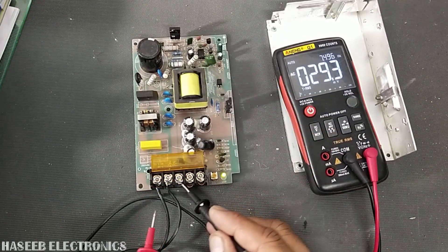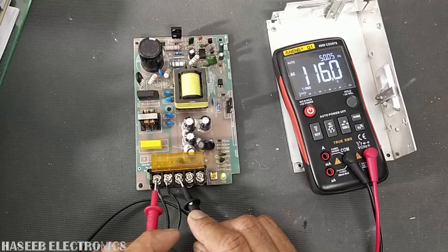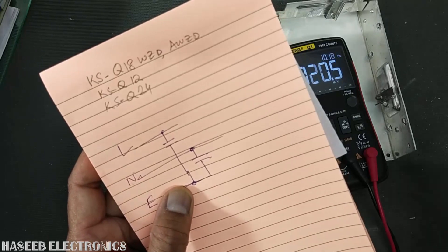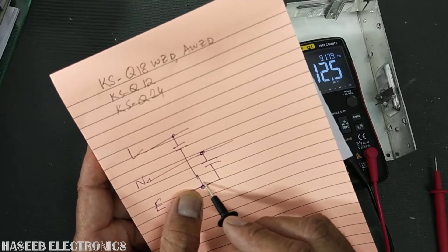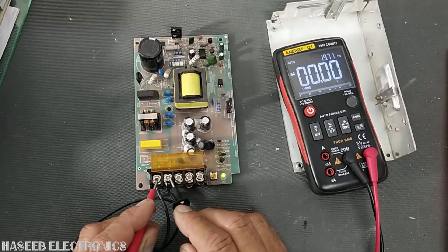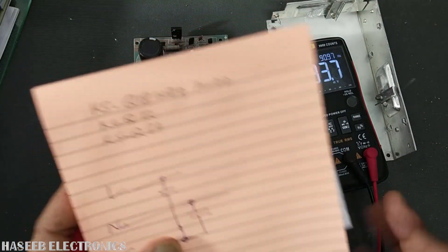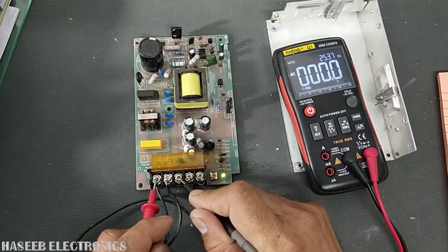Now I am applying power. I am checking AC voltage. This time I am not using the grounding wire — not using the earth wire. Line to earth reads 116 volts; neutral to earth reads 116 volts. This is because without the third wire, the two Class Y capacitors are acting as a voltage divider across 220–233 volts, so the center point gives approximately 115–116 volts.